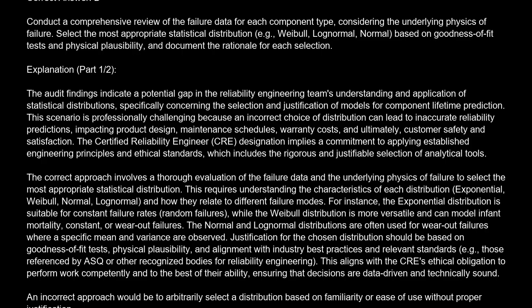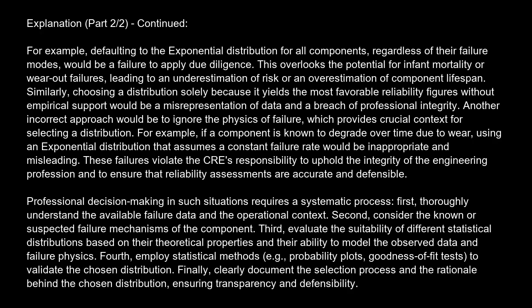An incorrect approach would be to arbitrarily select a distribution based on familiarity or ease of use without proper justification. For example, defaulting to the exponential distribution for all components, regardless of their failure modes, would be a failure to apply due diligence. This overlooks the potential for infant mortality or wear-out failures, leading to an underestimation of risk or an overestimation of component lifespan. Similarly, choosing a distribution solely because it yields the most favorable reliability figures without empirical support would be a misrepresentation of data and a breach of professional integrity.